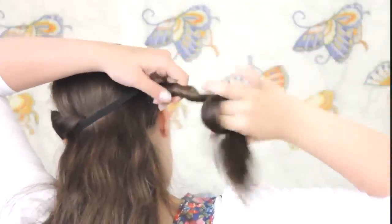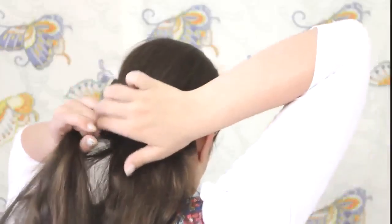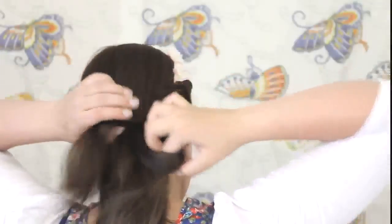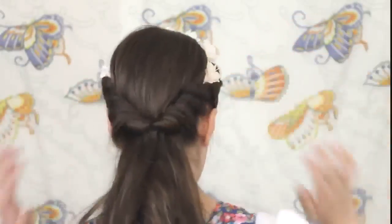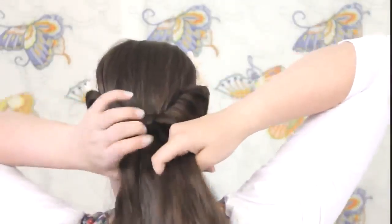So just keep going until you wrap all of the hair around the headband until you cannot see the headband anymore. So you will have hair left down at the bottom. So you can see that the whole headband is now covered with hair, and we've just got a little bit of hair left over at the bottom.